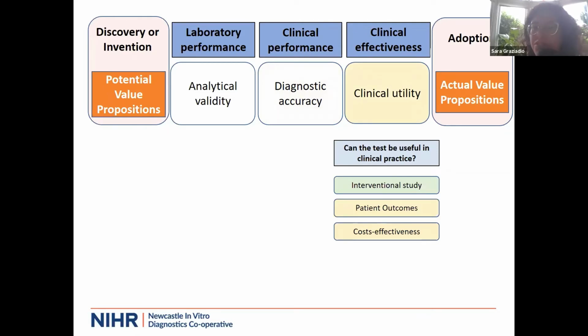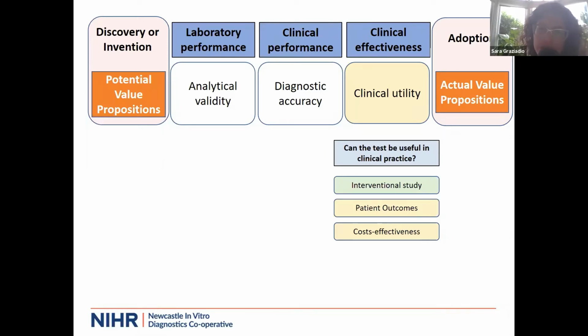It's a different kind of question, obviously, so you need a different kind of design. To understand if it's useful, you can't have an observational blind study. You need to actually use the test in the clinical environment that you've identified as the one more likely to benefit the patients. So you're doing an interventional study this time, which means the clinicians are unblinded to the results of the test. They're using the test in the way defined in the protocol. So it's still an ideal evaluation, not a real-world evaluation at this stage.